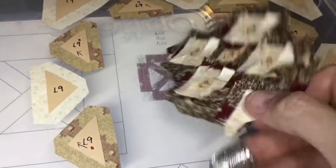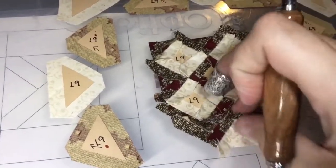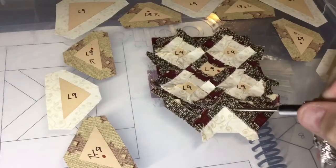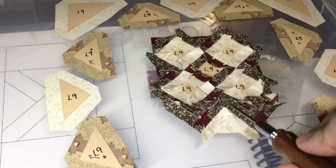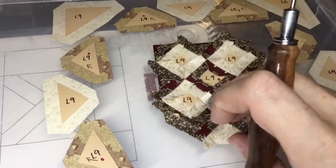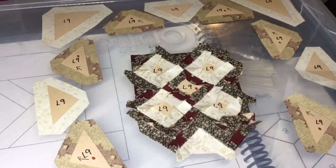This is getting fun because it's nesting very well with the stripe design. Because my tags are all going the same way in the triangles, these are nesting really well. The tags go this way on these triangles and they nest right in the center — this doesn't always happen with English paper piecing so I'm really happy about that. Hopefully it'll do the same all the way around as long as I'm consistent with the way I baste.